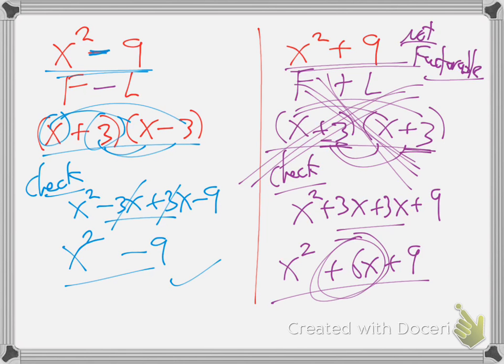Remember, the middle term's supposed to drop out. That's why it's FL. There's no OI. There's no middle. Why? Because the middle is 0 right here. See it cancel? There went the middle. This is the O and the I. They went bye-bye. That's why it works, because they cancel. You've got to have 1 plus, 1 minus. You can't have 2 pluses. You'll make a big middle term, which you never had. Everybody see that? FL minus works. FL plus, not factorable. So, all that leads to this story.